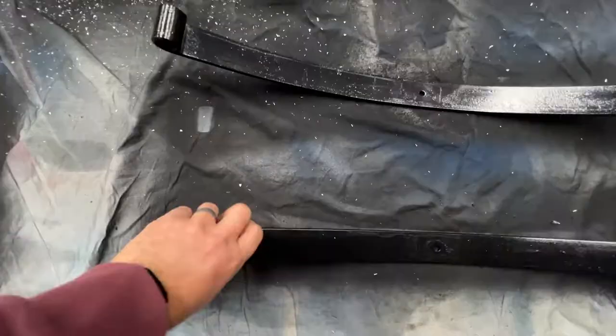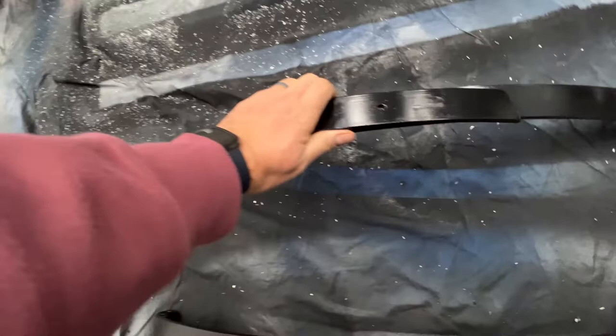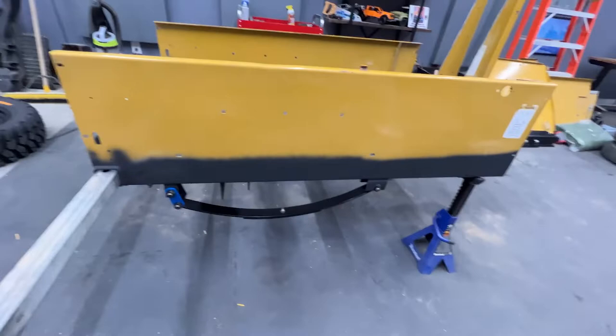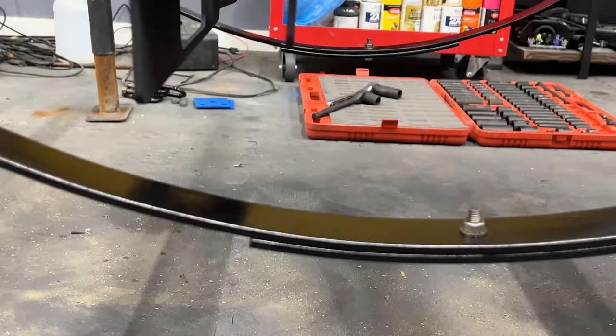Next step is gonna be to reassemble the suspension, the springs. So I'll put those there, and put that one there, and then there we go. And then we're gonna take this guy, bring it over here, and just hook it up like so. It's all hooked up. Got the nice powder-coated hardware there. The one on the other side's done too. Easy peasy.